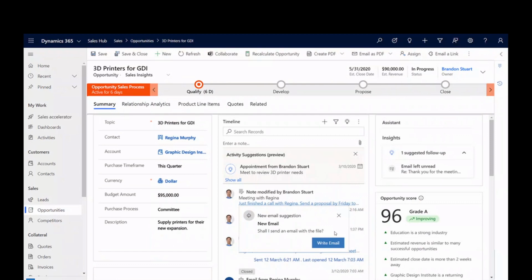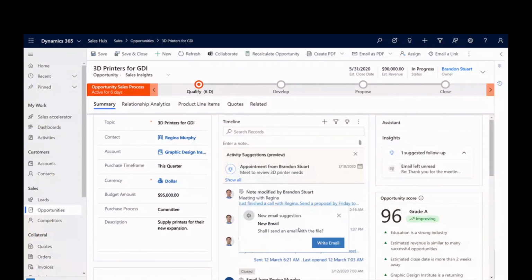It's also suggestive, so it proactively gives you this based on the context of the note that was written. Ultimately, the feature introduced here is to minimize data entry by creating records automatically.